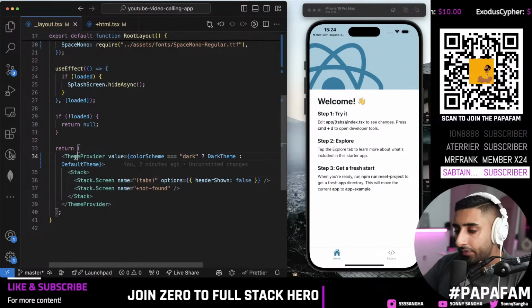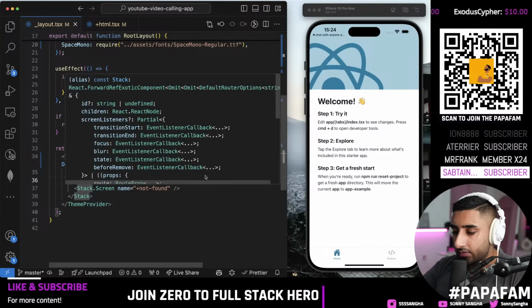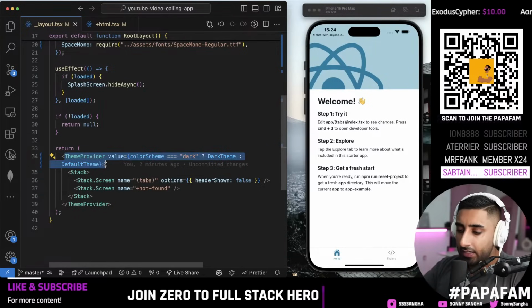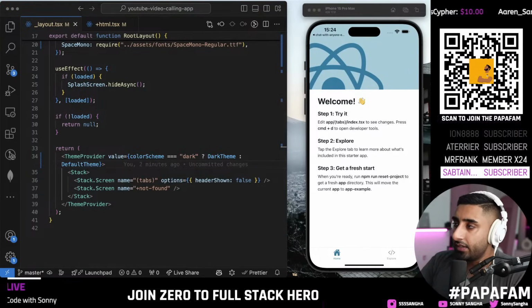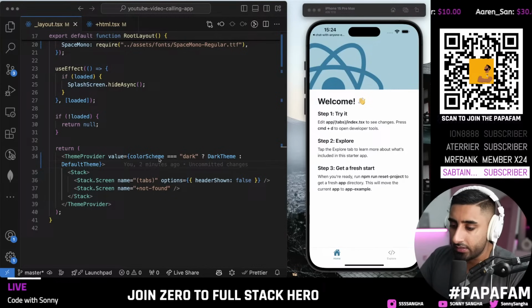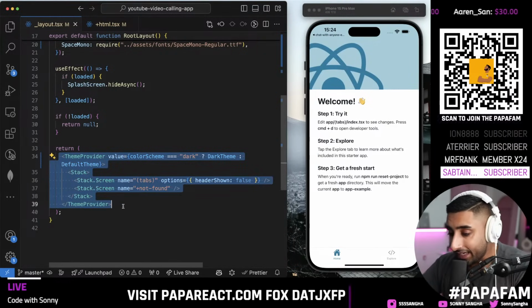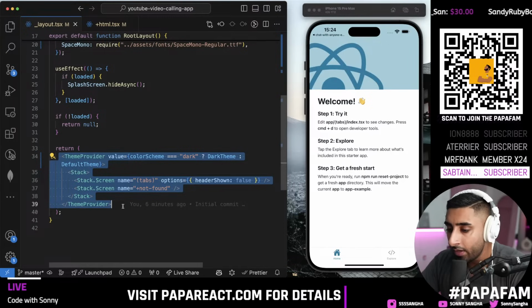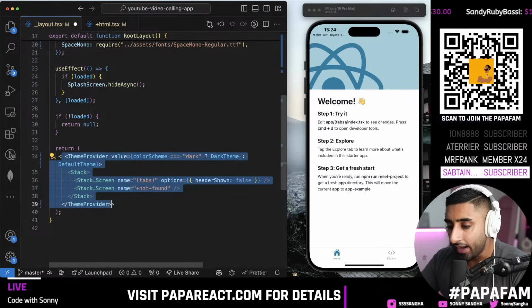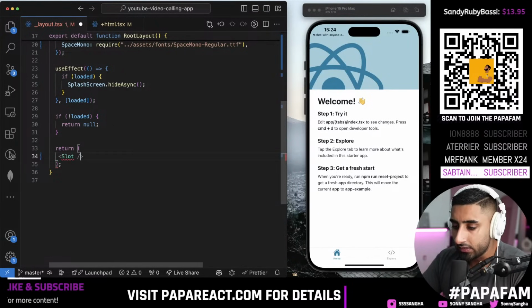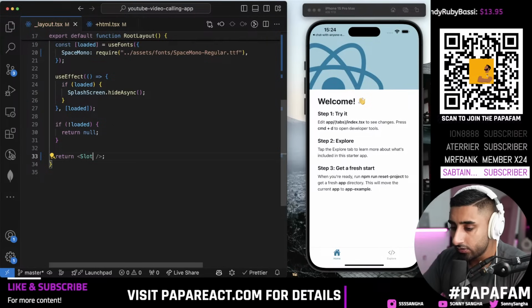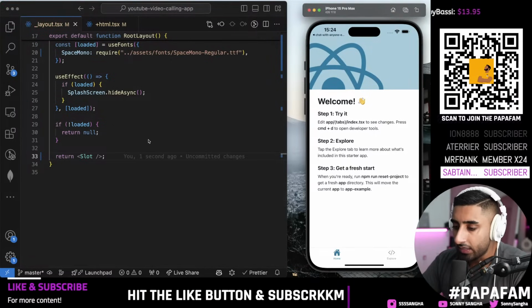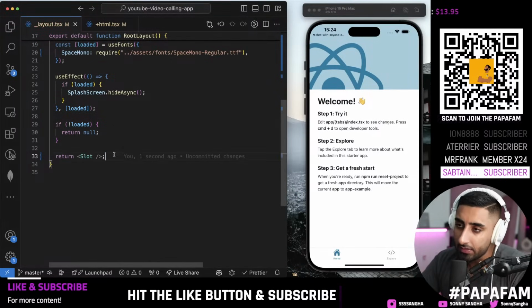Okay, so over here, we've got theme provider, stack, and stack screen. Now, in this case, the theme provider is all about providing things like if your phone is in dark mode and all that stuff. Right now, I'm not going to use it. I'm going to keep things really, really simple. And instead of all of this, I'm going to simply render something called a slot. Now, again, I'm not going to get so far into it, but all we have to understand is that a slot simply resembles a page.